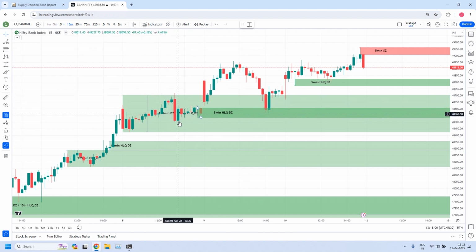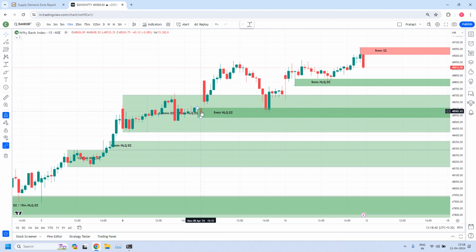There I gave an overview about the high liquidity aggressive trade setup. Because the 15 minute zone is not there, without 15 minutes we are directly taking the trade on 5 minutes. That is an aggressive trade setup. You cannot normally take such kinds of trades, but you can take them when some price action clues are there. And one price action clue is that the 5 minute zone is a high liquidity zone. So you can take an aggressive trade. See how successful it is. You would have got a very good profit. But you should know that this zone is a high liquidity zone.